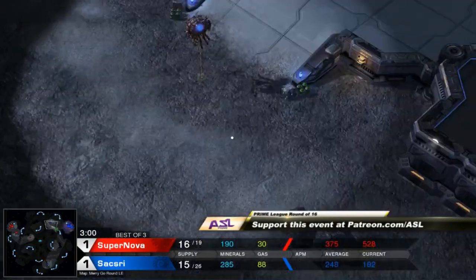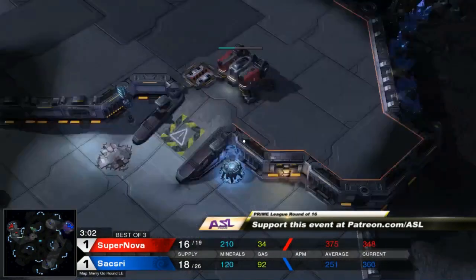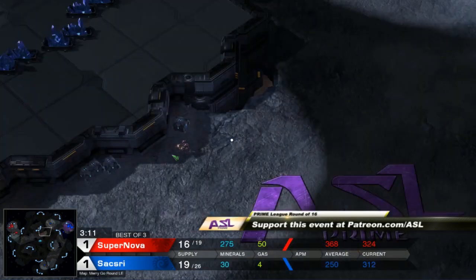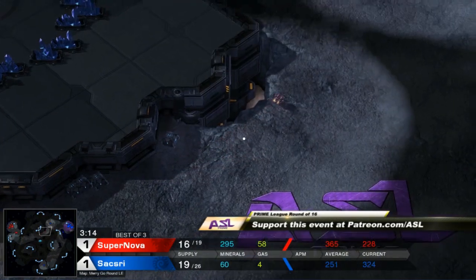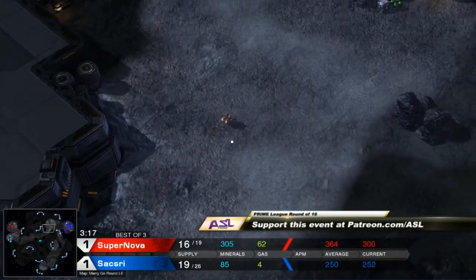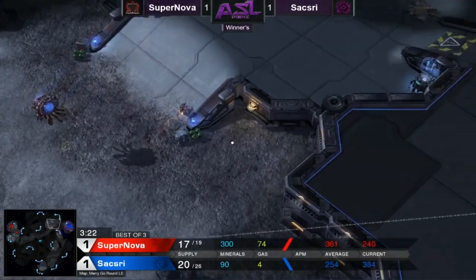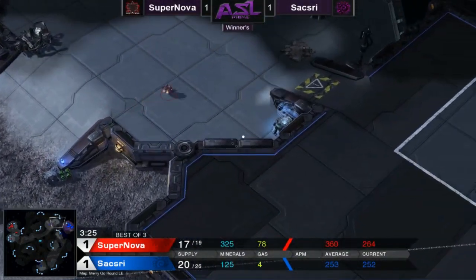And is he going to get the first scout? I think he will. Yeah, he's going to send that over there. So he's going to see Sacsri going for this style with a lot of lings early on, fast speed. I think Jaedong likes to use this style as well. And anything that Jaedong does is okay by me. Right? Yeah. So this is going to be interesting.